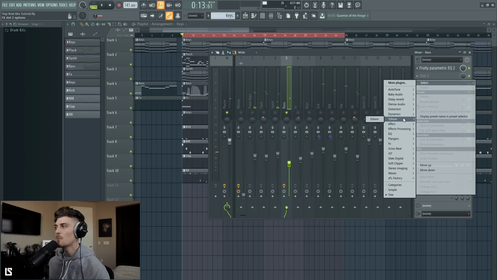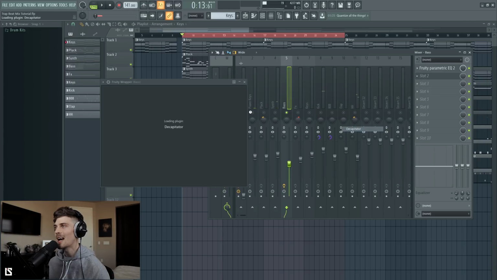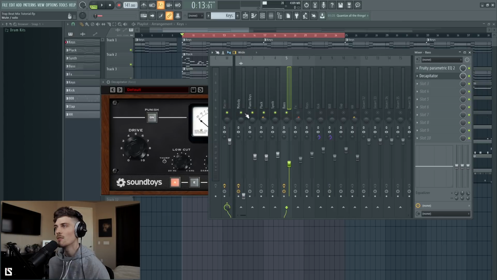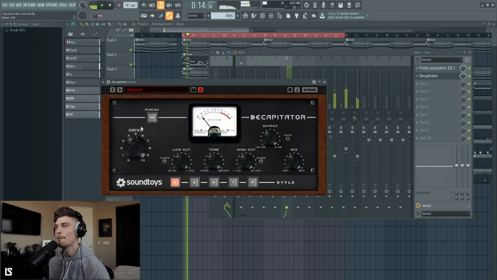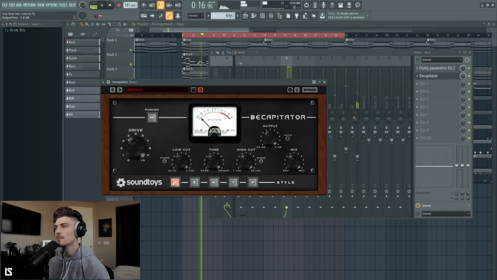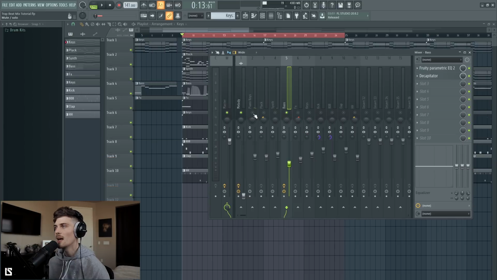And then I'm going to throw a Decapitator on it to really give it a lot of aggression, right? This is the first form of saturation that we're going to do. So let's go ahead and play everything together and blend it in. I like style P. So we're going to actually stay with style P. Let me just back this off just a tiny bit. And now we can go ahead and listen to that with the 808.